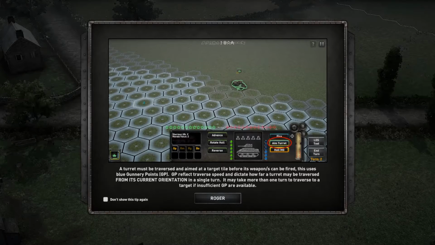Turret must be traversed and aimed at a target tile before its weapon or weapons can be fired. This uses blue gunnery points, GP. GP reflects traverse speed and dictates how far a turret may be traversed from its current orientation in a single turn. It may take more than one turn to traverse to a target if insufficient GP are available.